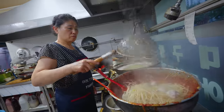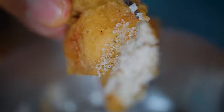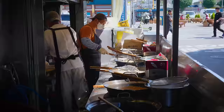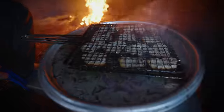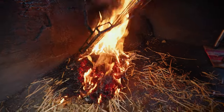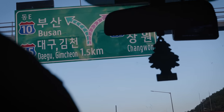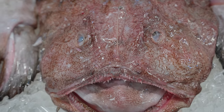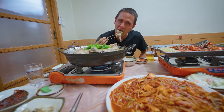This is for sure the spiciest Korean dish I've ever had. Today we're continuing with our ultimate Korean food road trip. After breakfast in Gwangju, we'll continue to a legendary restaurant known for their hay barbecue, where they literally light your meat on fire. Then we'll be driving to Masan to meet the queen of monkfish — considered the most ugly fish in Korea — and taste what just might be my new favorite Korean food.